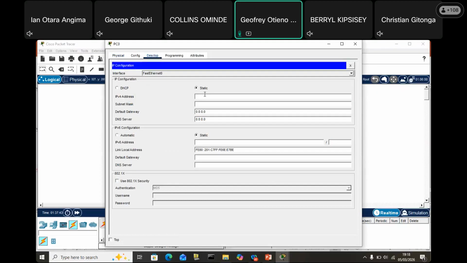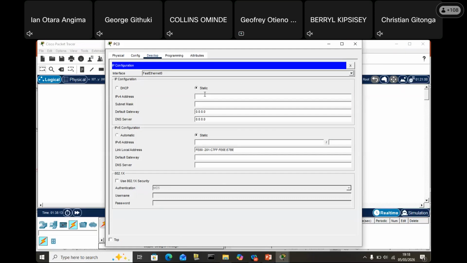Already I've used 1.1, which was my router's G0/0 IP address. So I have the remaining 1.2 up to 1.254, because this is class C. Class C can support up to 254.